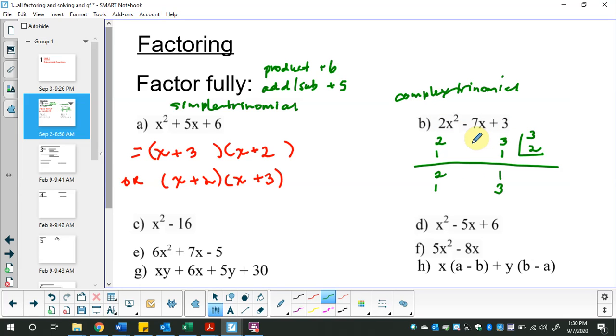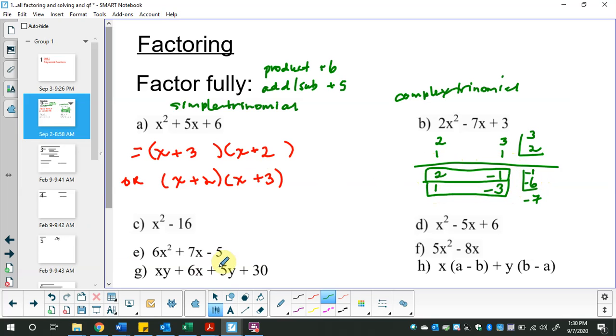You do the question upside down. So now I'm going to carve off that space. If this works, this is our answer. 3 times 2 is 6. 1 times 1 is 1, and I can take those and make -7 if this is negative and this is negative, which means this little negative slides in here, this little negative slides across in here, and these are your two brackets. And because it is 2x squared, we'll need the first numbers to have an x.